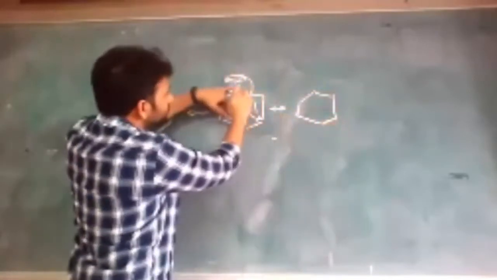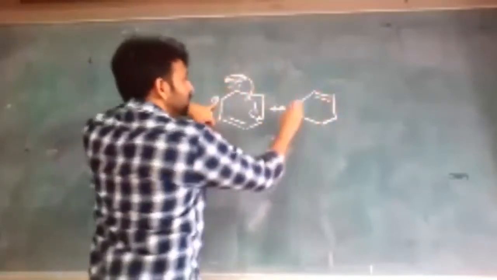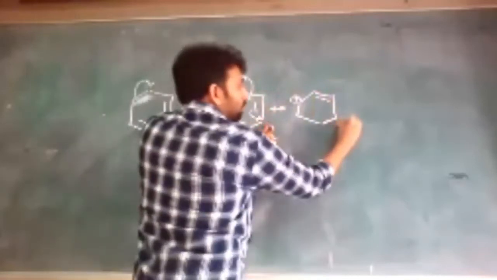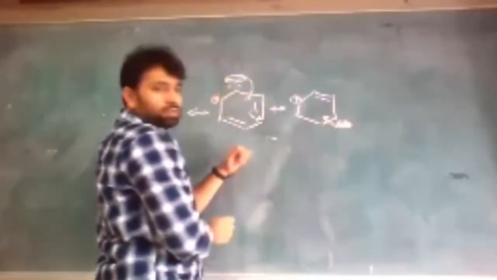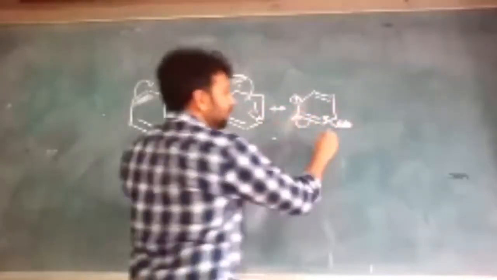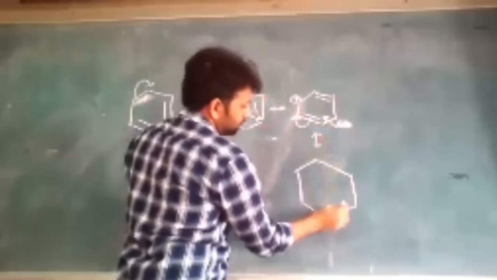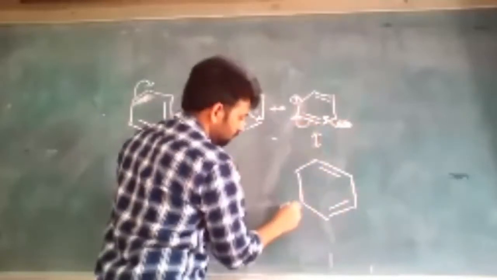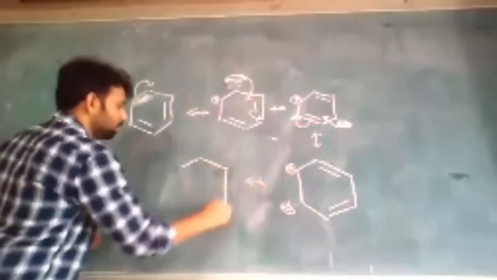After that, see, we are shifting these two electrons onto this bond, so there is a double bond. After that the positive charge remains as it is. You have to shift this double bond to this carbon, so there is a minus charge. After that again you have to put this onto the next consecutive bond, and this bond you have to put outside. Next, this bond came here and this bond is going outside. After that plus and minus, there is a double bond.